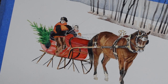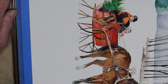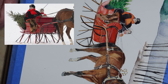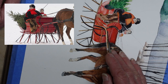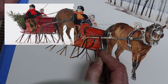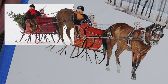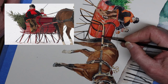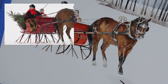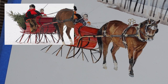Good. So I've got a couple of little details on the shafts that I can do. There appears to be a parallel shaft behind this shaft here, the lighter wooden shaft that I painted earlier. And then there are leather straps that secure the two together, wrap around both. Same up here. I'm not going to get too fussy with this because, again, the painting is quite small in scale, so these kind of details really don't deserve a lot of development. If you develop them too much, they pull the eye away from what's really important, which is the horse and the sleigh and the occupants.